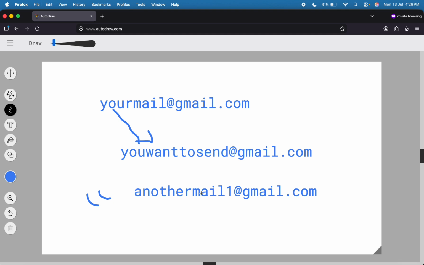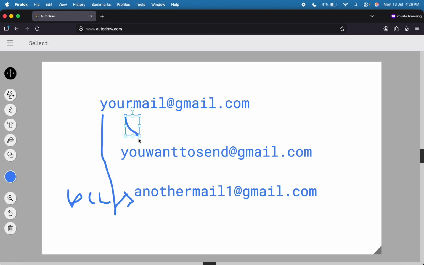But if you put this as BCC, you put this person as BCC and sent a mail to him, then this person doesn't know that you put them as BCC, so they don't know that another copy is going to this person also.